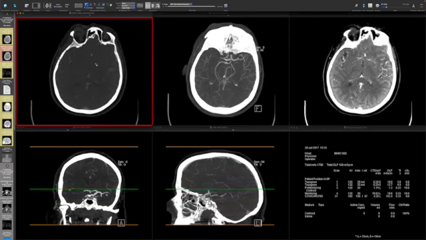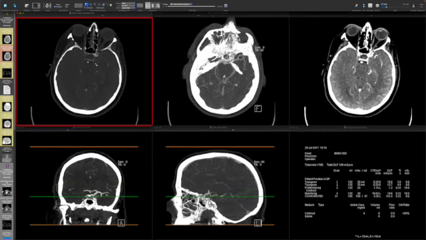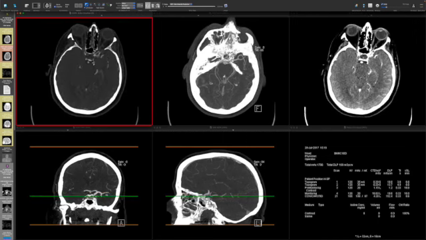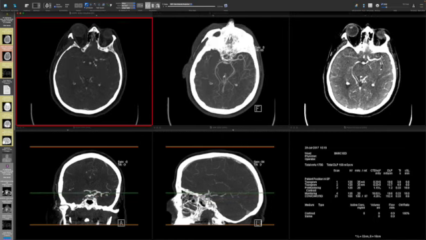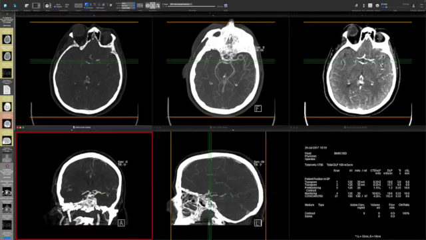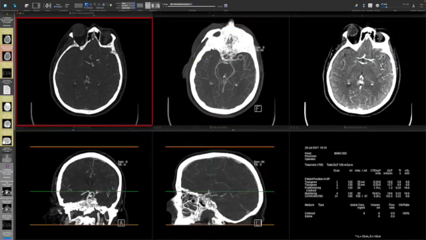The next thing we're going to look at is the posterior cerebral arteries and the posterior communicating arteries. We don't see posterior communicating arteries on either side here. They're either markedly hypoplastic or absent. The bilateral posterior cerebral arteries are arising from the basilar tip. You can see that nicely here on the coronal. Here's the basilar artery. Here's the right posterior cerebral artery, left posterior cerebral artery. Here's that on the axial images.